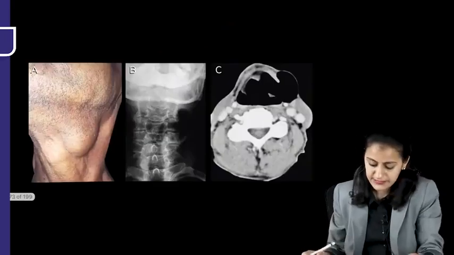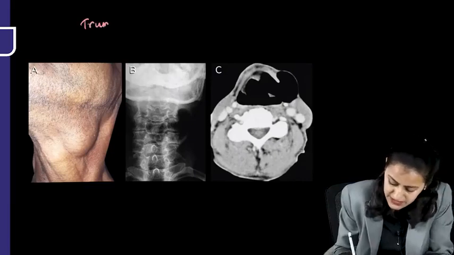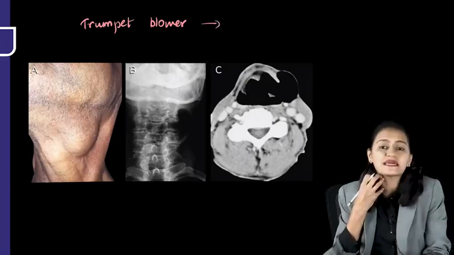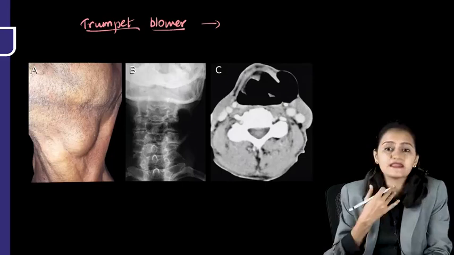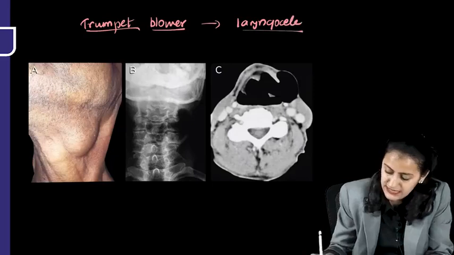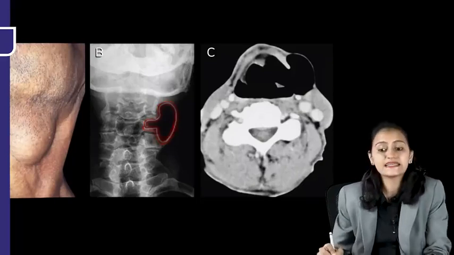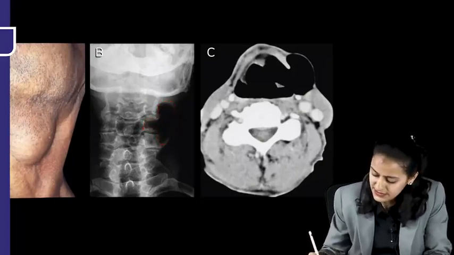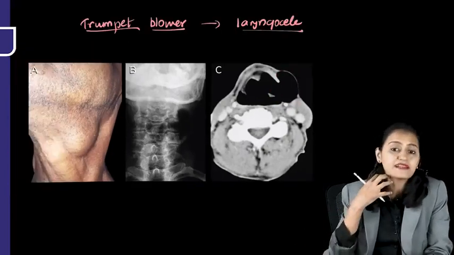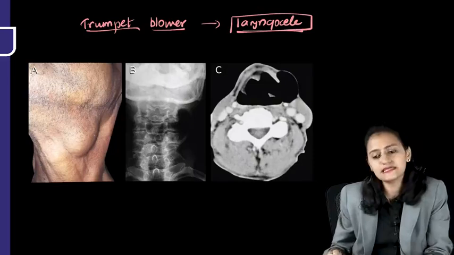Next, what do we have here is one of the recent FMG exam questions. An important background history given here is, this patient is a trumpet blower and now presents with a swelling in the neck. Trumpet blower, a very, very important feature telling you that there are chances of developing laryngocele. And look at the image here, the swelling when you've done a radiograph. The swelling here is containing air because it's black, and this swelling is communicating with the larynx. The air-filled swelling communicating with the larynx, that is laryngocele. So the diagnosis is laryngocele.